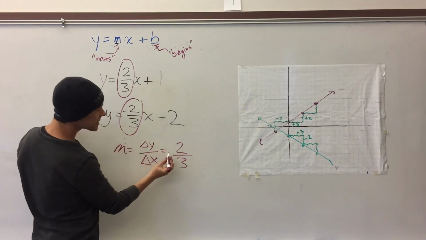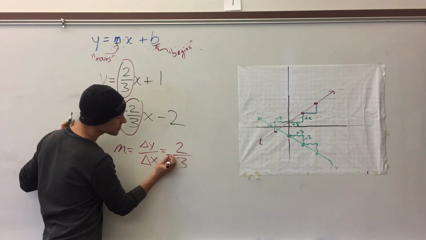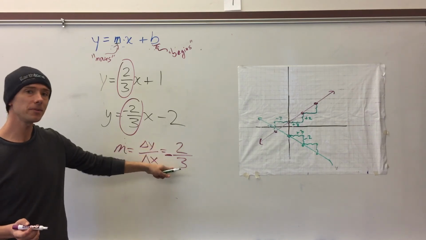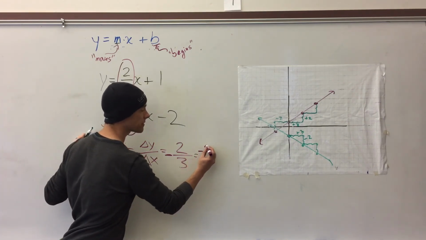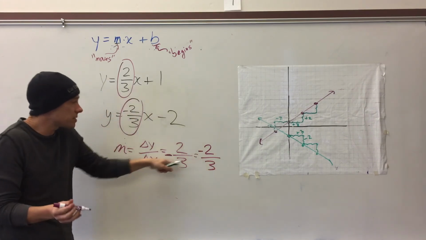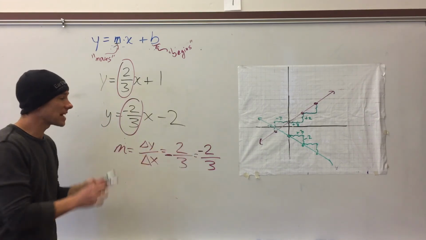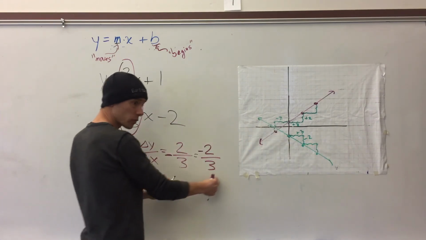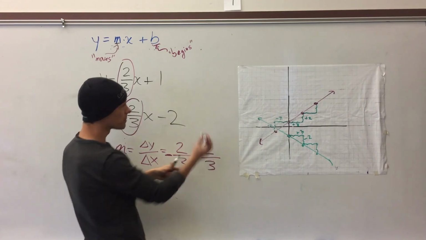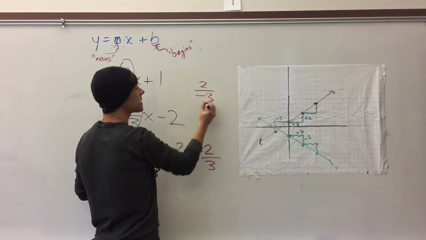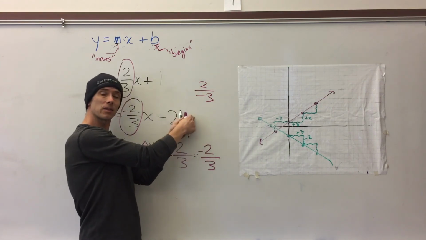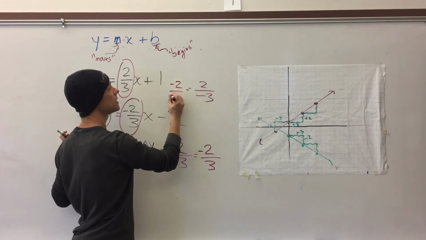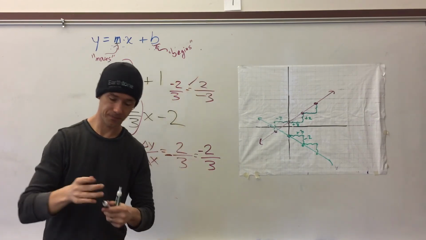Maybe lastly, a lot of times when it's printed, it looks like that, where the negative sign doesn't look like it's on the 2 or the 3. At that point, you just have to pick. Now, I like to put the negative sign with the y because I like to make x positive. I like to go left to right. I like to say, okay, I'm going to go over 3 and I'm going to go down 2. But I could also have written it like that, which says if I go back 3, I need to go up 2, because these are, at the end of the day, equal.